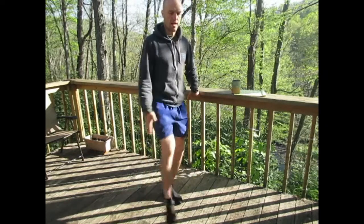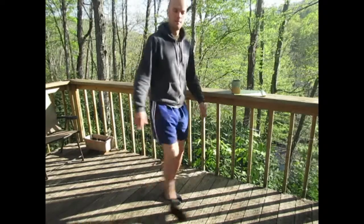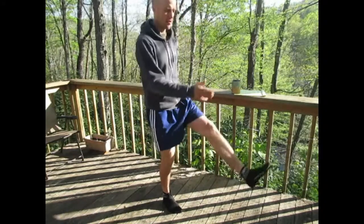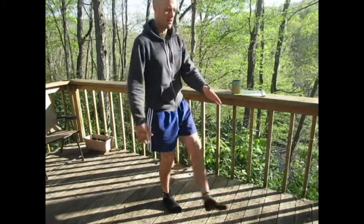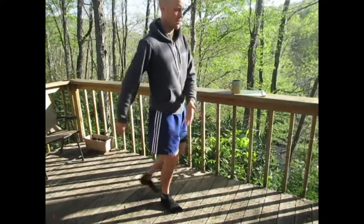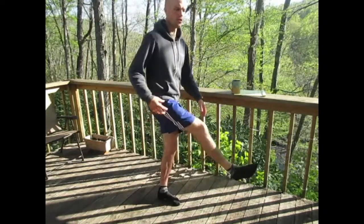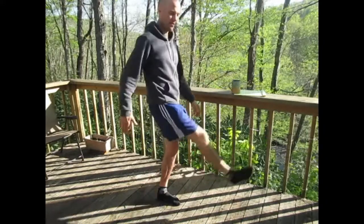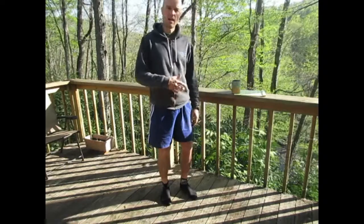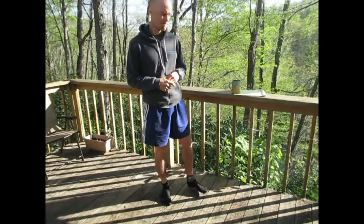And so I'll just change that angle as I go, and I'll look for different feelings, different tightnesses, and then I'll do the other side. So I start out straight, and then I'll kind of angle it inside to outside, and then I'll switch outside to inside. And so I'll just play with those angles a little bit and see, and I usually feel a tight spot in this direction for me, in the front of my right hip. So I'll stay there for a few minutes and do that, and I may even come back at the end when I'm all done and do a few more in that direction.